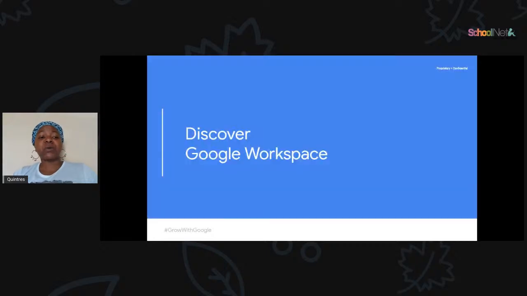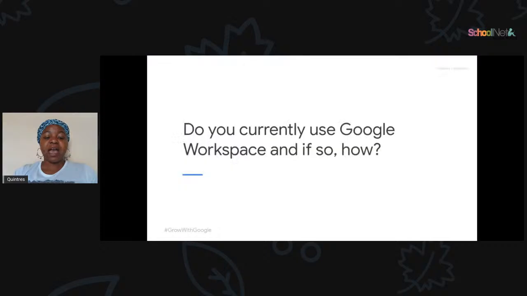All right, so we will look at discovering Google Workspace. And before we jump into discovering Google Workspace, do you currently use Google Workspace? And if so, how do you use it? You could use it to save files in a shared drive. You could use it to collaborate with your team.